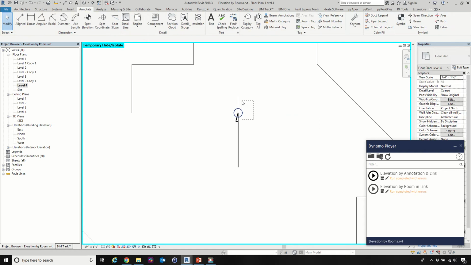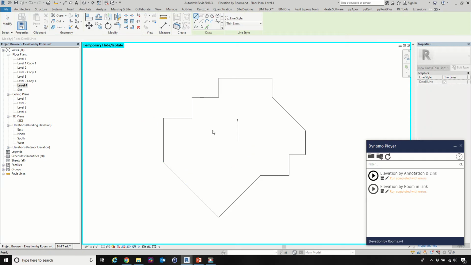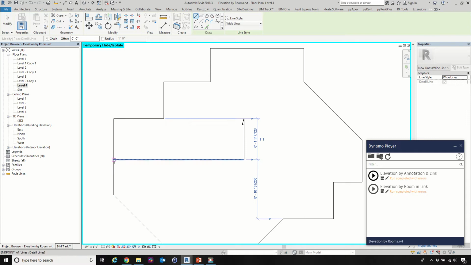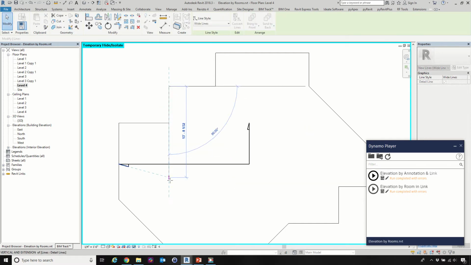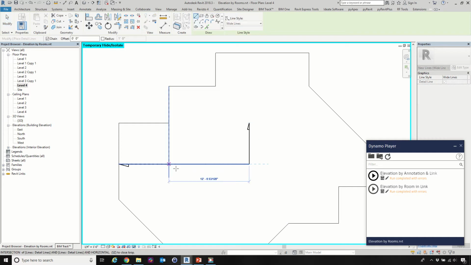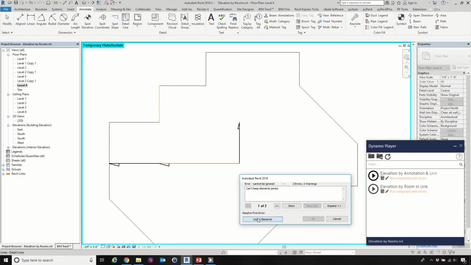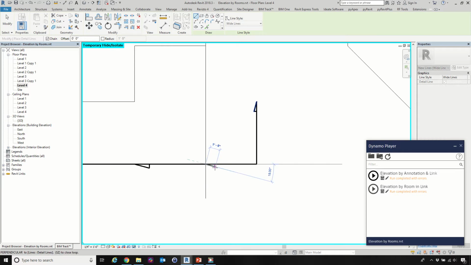And if we do the same for all the other room curves in this example, it will be a vector to that line, and a vector to this room curve will be extended, and vector. This curve extend, and vector.